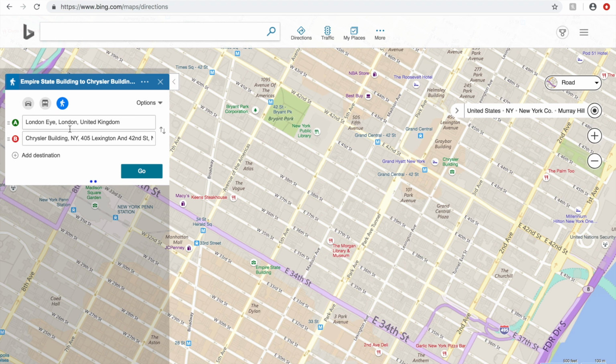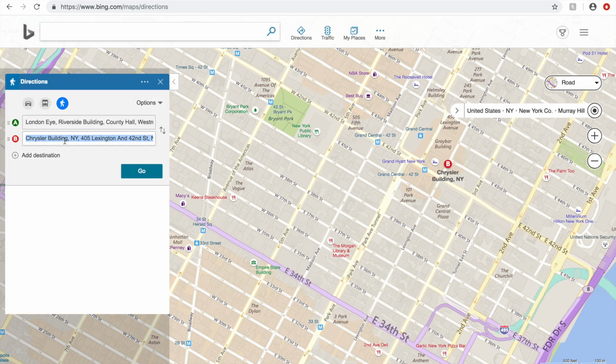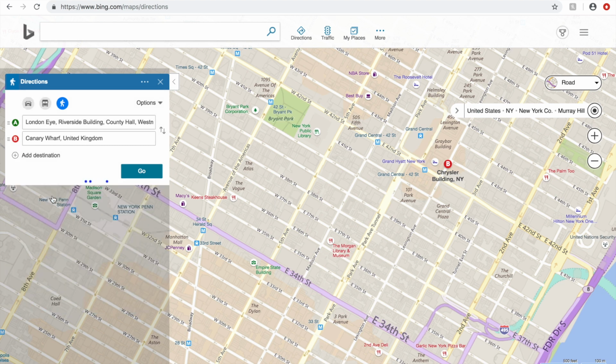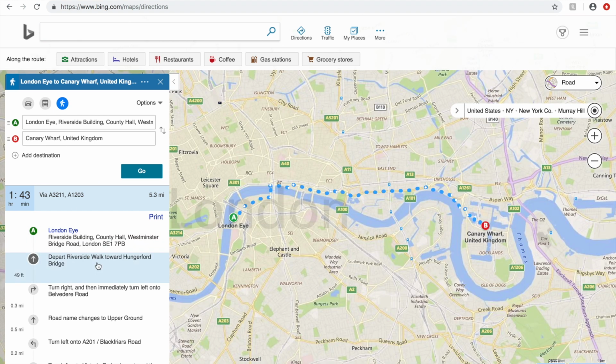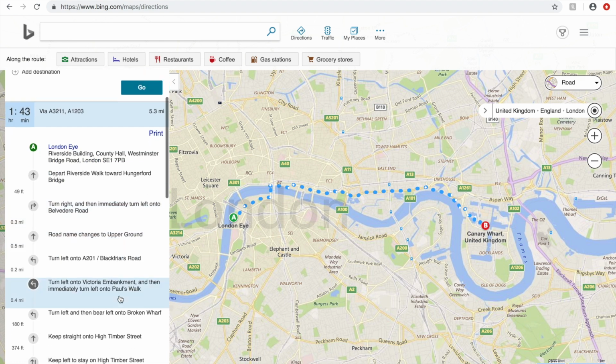Okay, the London Eye, and let's say the Canary Wharf. Okay, by walking. That might be a while. Okay, that's actually 5.3 miles. Not as far as I thought it might be.